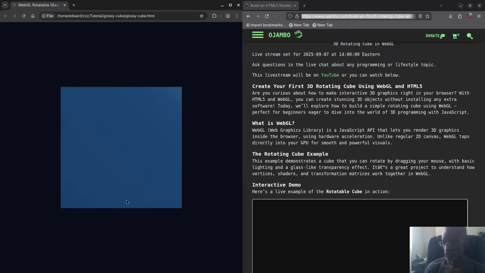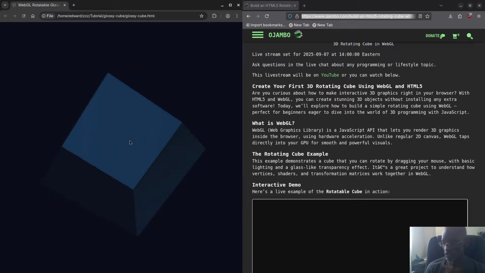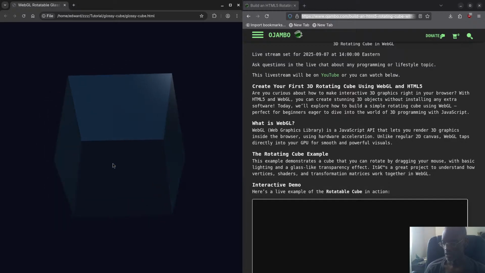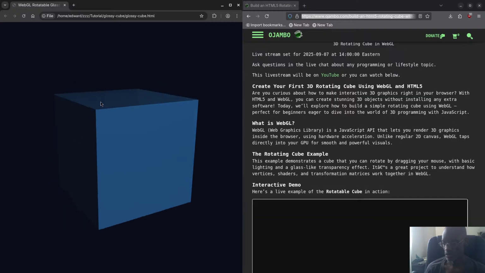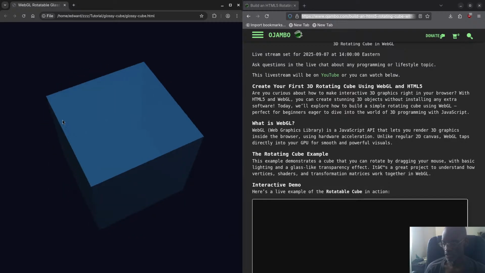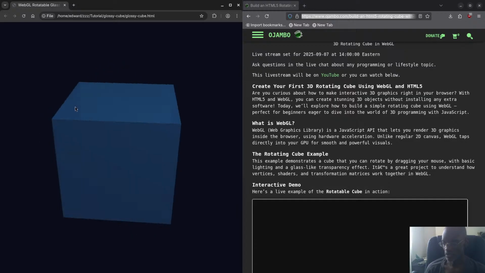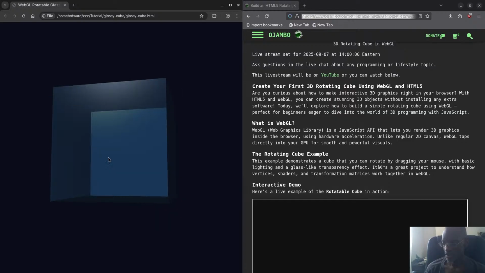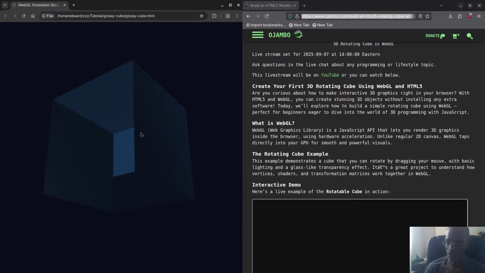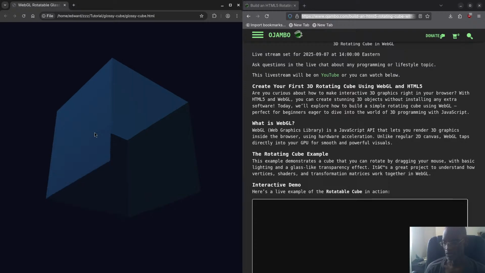So for example, you can see now I'm rotating it. You see that? I'm using the mouse. You see it detects when I'm rotating it, and you can see the back there. You can see the back one when I rotate. You see that? So the light is shining through. So it's glossy. So it's shining right through. It's like glass. And you can see the back, so that it mimics the back there. There we go.